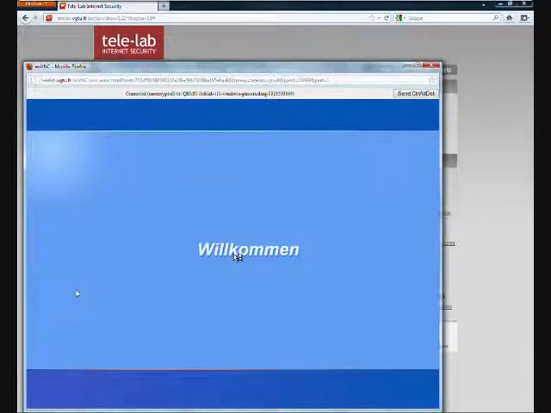Another advantage is that, of course, it minimizes costs. All the virtual machines that are used in the Telelab exercises are conveniently stored in just one rack or just one server, so this takes much less space, and everything is done automatically, in the sense that the virtual machine is created on demand. So you don't need to have a physical computer just sitting there waiting to be used and occupying space in an actual physical room.